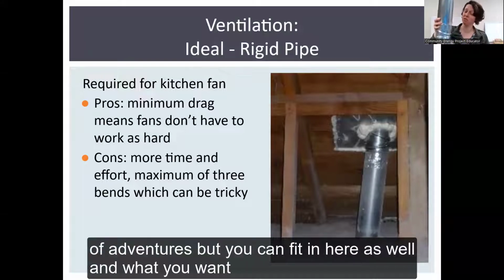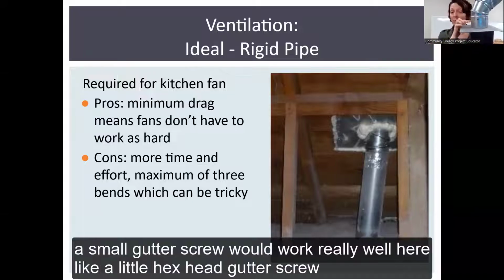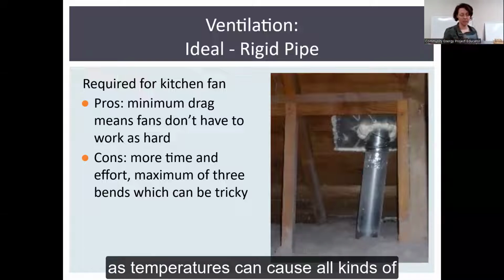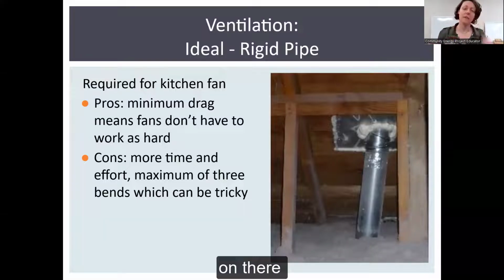These have had a lot of adventures, but you can fit in here as well. And what you want to do is make sure that these are well attached by getting, say, a small gutter screw. That would work really well here, like a little hex head gutter screw. And you can just zip, make sure that they're really firm so that they're not going to fall off later, as temperatures can cause all kinds of expansion and contraction. You want to make sure it's really solidly on there.